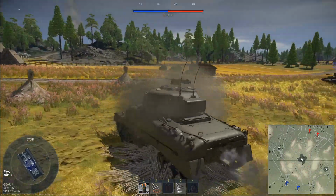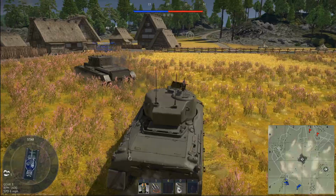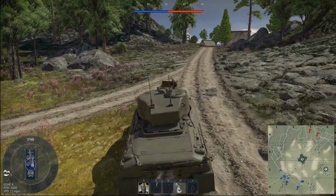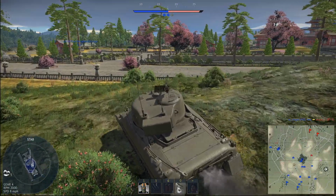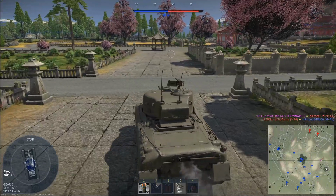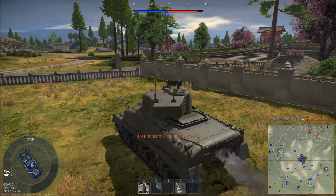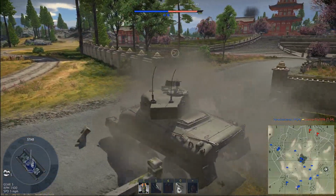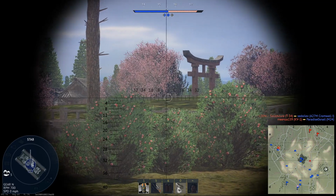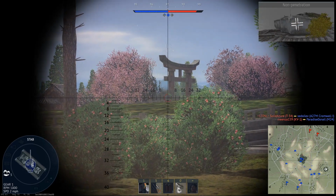Right, let's get ourselves straight to B. Pick off a few guys and jump in the welly. Come on, Crom. What are you doing? Put artillery down early, because you know they're going to be there soon in the blummin' battalions. I mean, if this T-14's pushing up, I might as well push up as well. Go to my favourite spot. Oh my, there's a lot on the other side of B. Guy here, though. Looks like our teammate's got him dealt with. Might be able to help him out here. Oh, we're not getting through that guy.